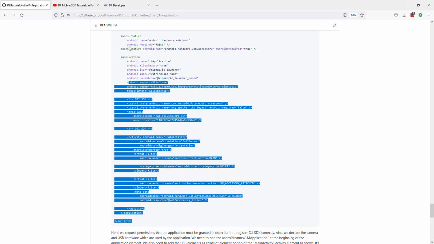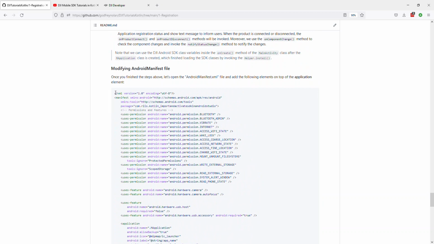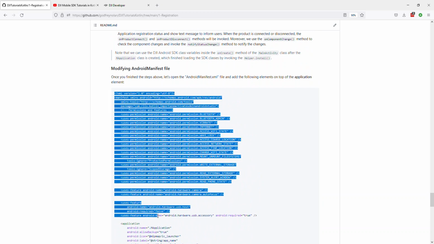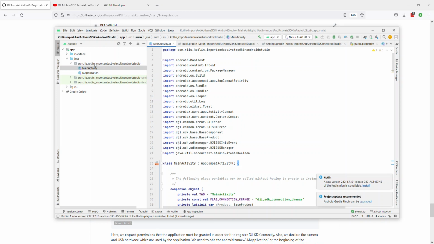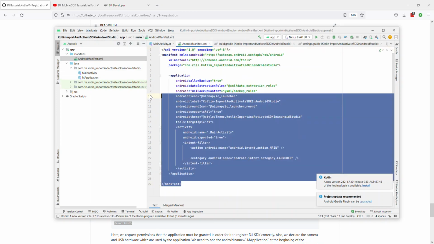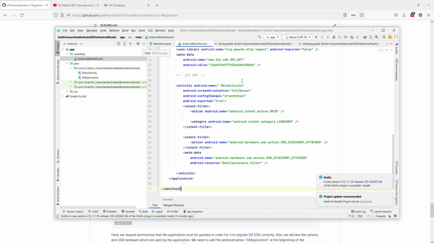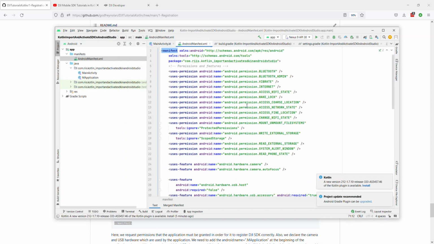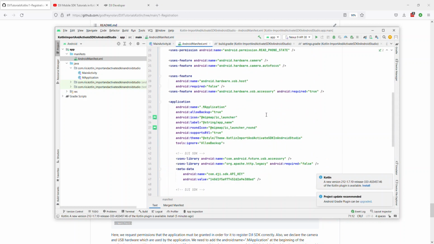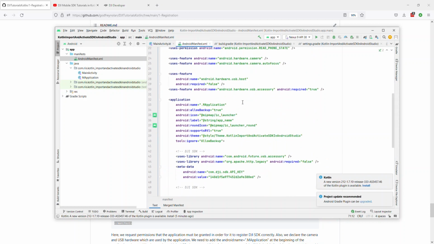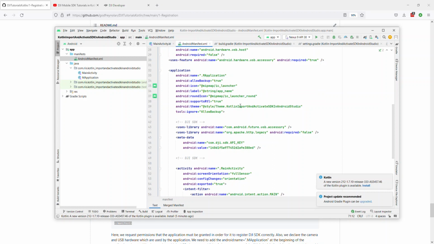So you know when you put your phone in the controller and it says, do you want to use the DJI Fly app, or whatever the app is that you're using? That's how it gets set, because we're using that USB accessory. Okay, so all these permissions that we're asking for, and we use the USB, we're setting the application level, we have our API key, and our main activity is the one that kicks it off.